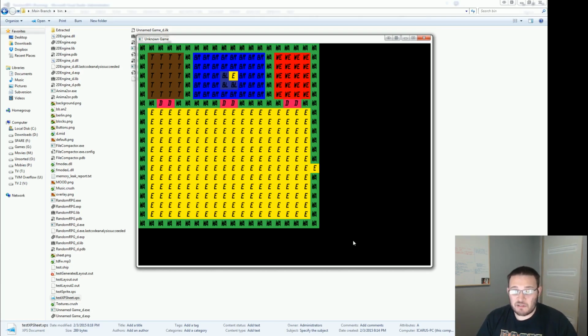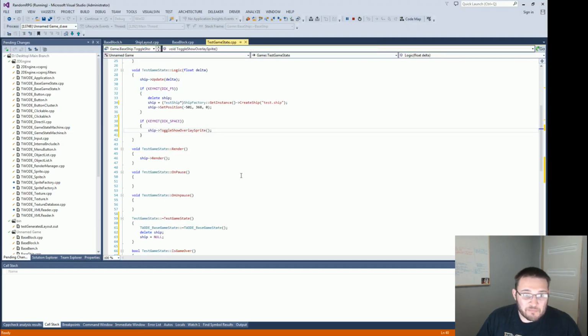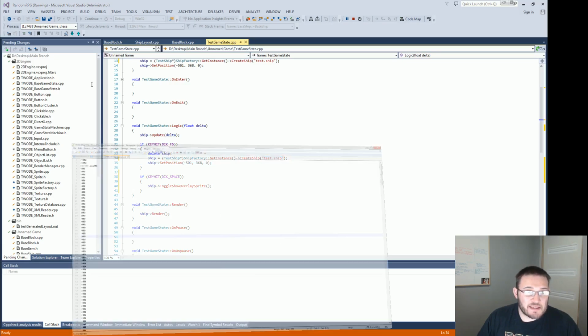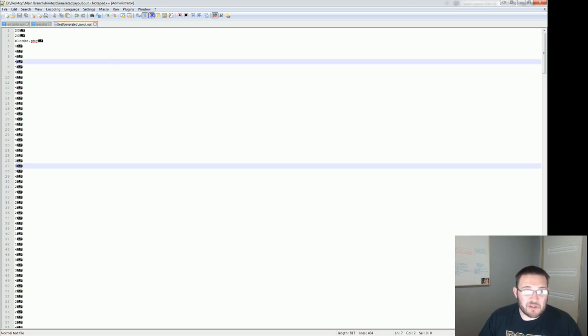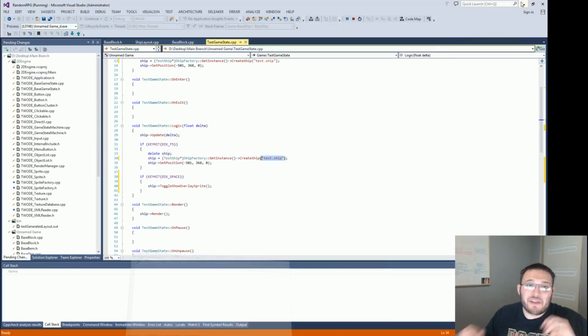It's not completely efficient, definitely needs a lot of work, but I can do that later if I need to, and I can start making things on screen really quickly. Like rendering out this layout. If I want to load in this ship and render it, I give it the file name, which is this test.ship, which reads all this in, which reads all this in, which is a sprite definition here, and does all that in the background. One line. I set its position, and then it's ready to go, and that's it.